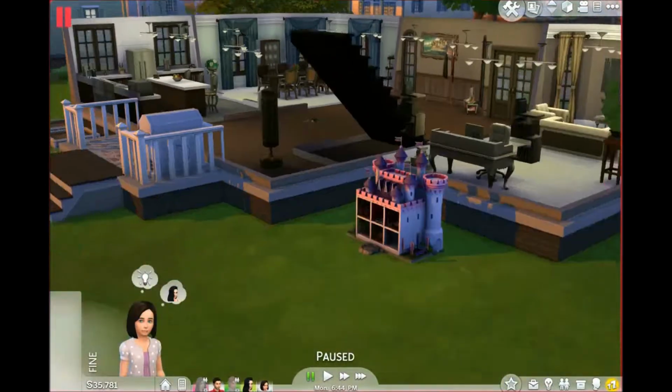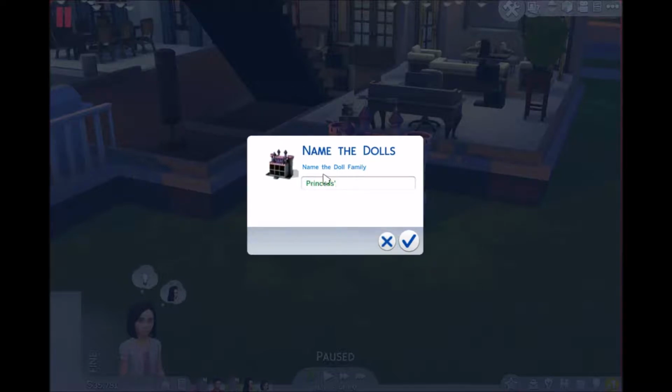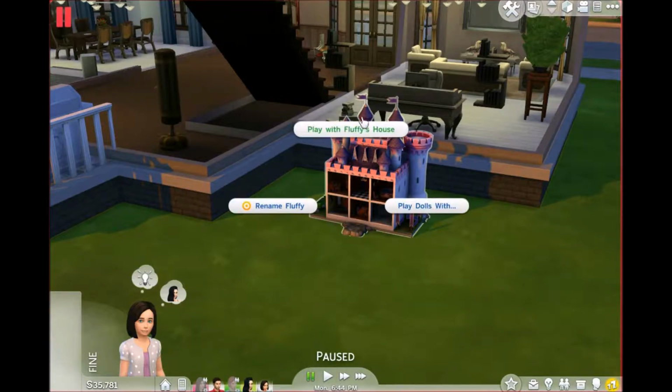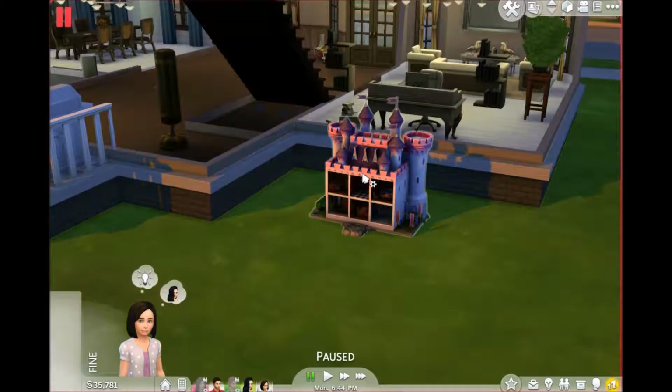And I am going to show you guys. We're gonna play with the, that looks weird. Princess. We're gonna rename princesses. We have Snuggle Puffs and Fluffy Buns. I don't know. No, wait, no. We're just gonna name it the Fluffy Family because you know, play with Fluffy's. Okay, what are we gonna name our doll? Let's name her Alice, just for some reason. Play with Alice's house.